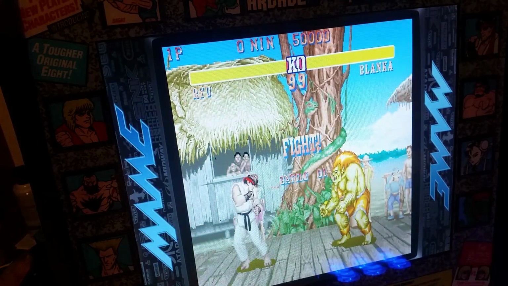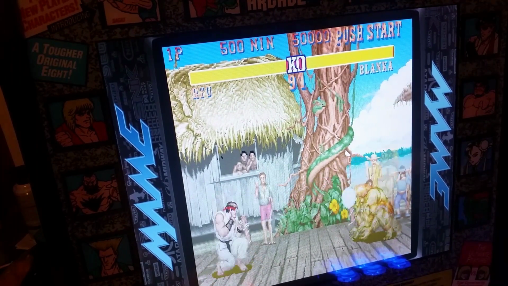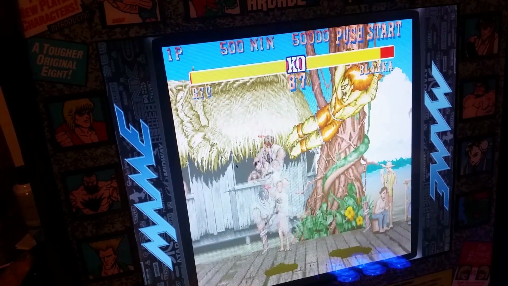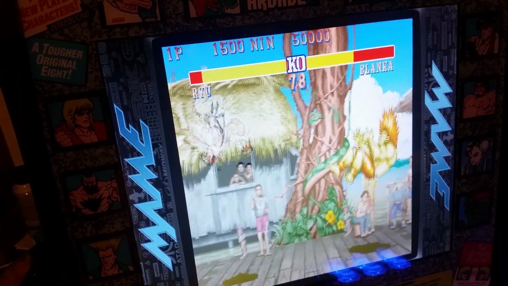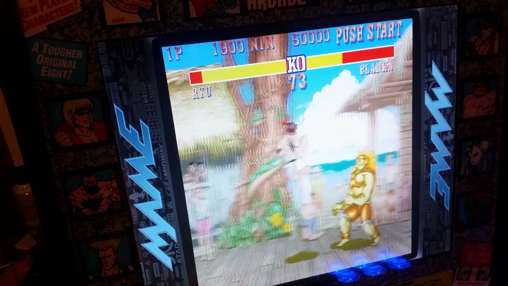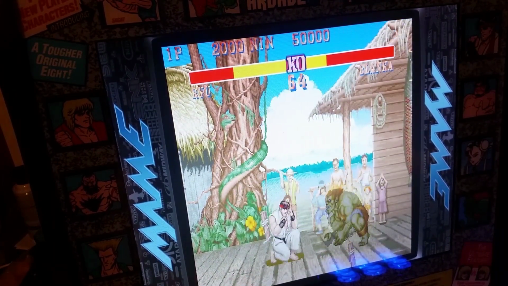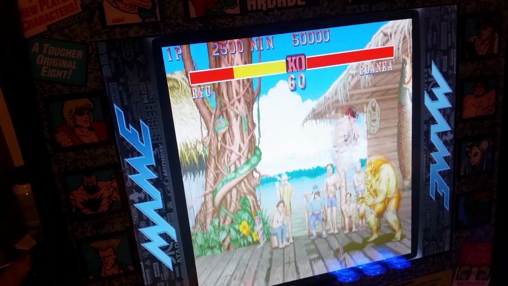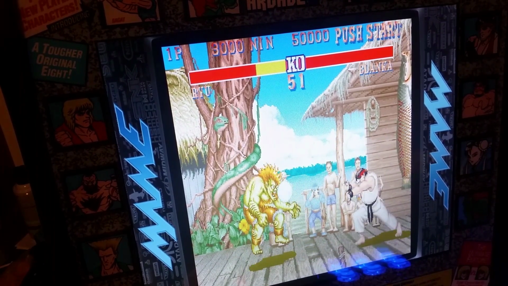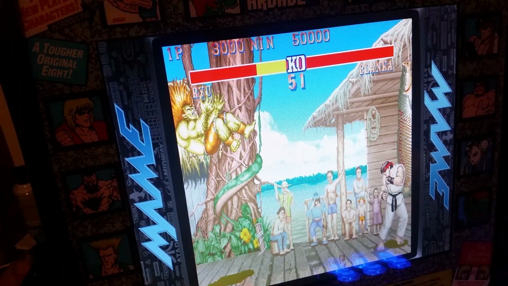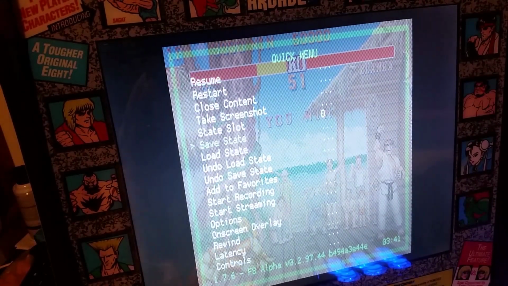So here we go with our nice CRT look. Oh, and I'm going to embarrass myself. Oh, that's why. There we go. That's how you do it. Pretty cool, right? And as you can see, he's pretty much chump change. Well, he's giving me a little bit of a hard time, but we'll end it with hopefully an uppercut. Or a fireball, whatever. But anyway, that's how you can change those things. You just need to restart the machine.